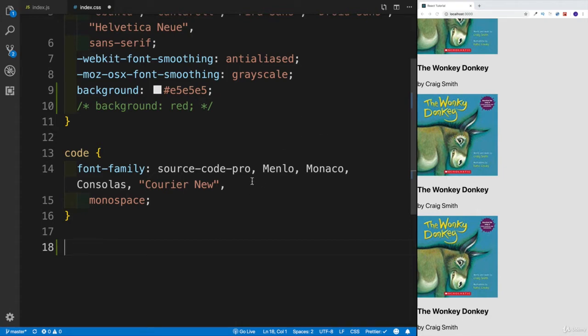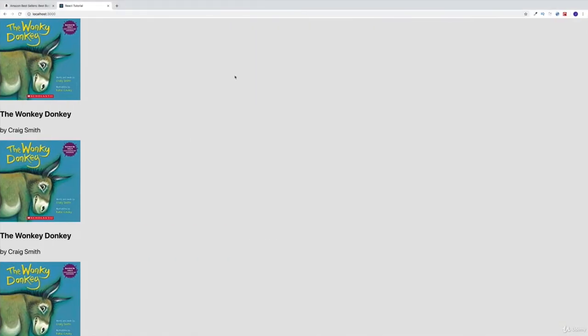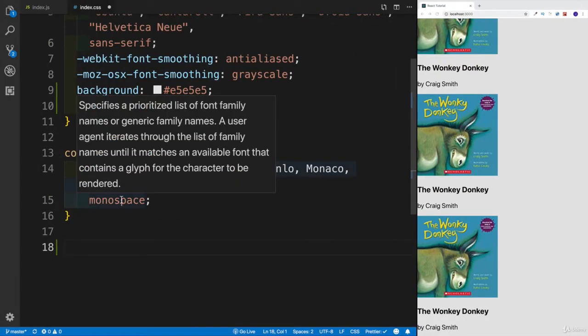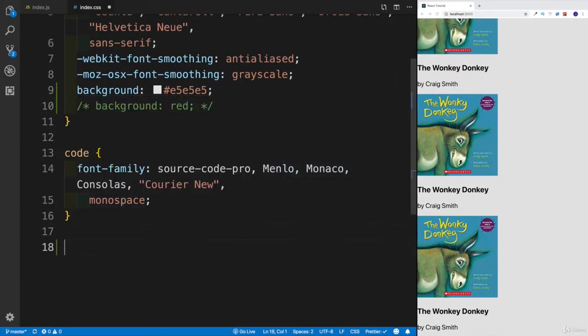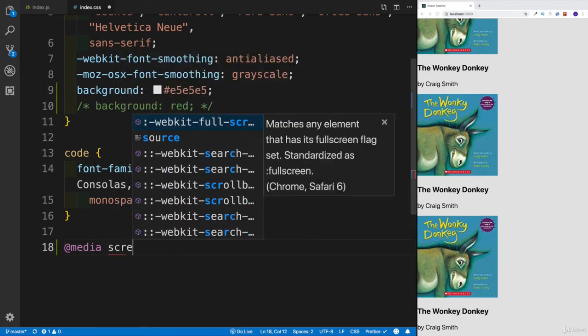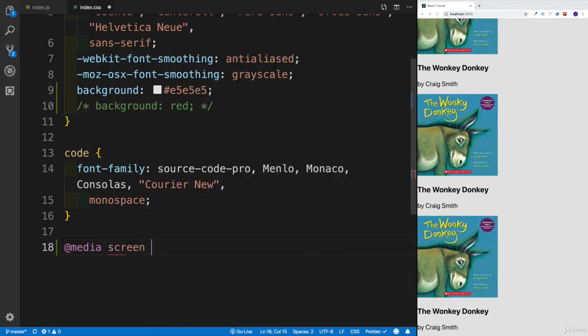So let's say what I would want for the books. Well, my idea would be like this. The moment we get to some bigger screen, I would want to have a 3-column layout. And in order to do this, I'm going to use the media query. I'm going to say media screen. That would be the syntax. Then I'm going to be looking for the name and then we're going to say starting from what screen. So let's say min-width. So starting from a min-width of 768 pixels, I would like to have a 3-column layout.